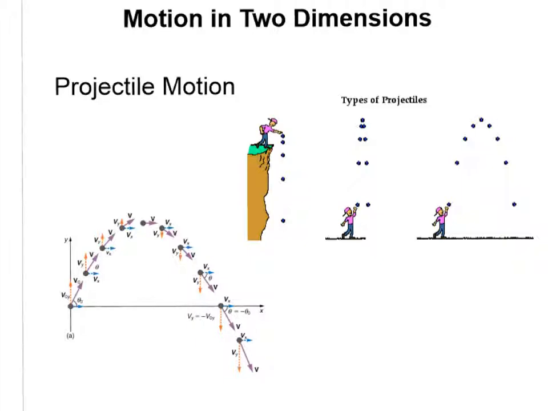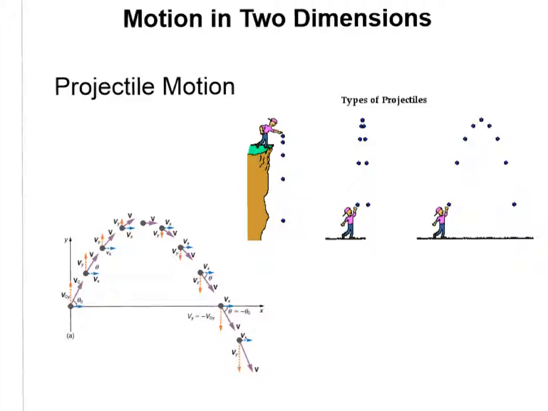In projectile motion, it's important to keep in mind that there are 2 components to the motion. There is the horizontal component and the vertical component. So when we look at the velocity that is happening with this particular projectile, there is a vertical component to the velocity and a horizontal component to the velocity at each point here. Here's the vertical component and the horizontal component. And combined, those will give us the velocity of that projectile at that instant, the instantaneous velocity.